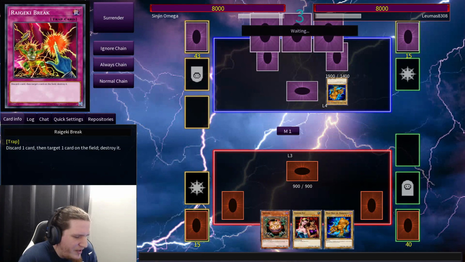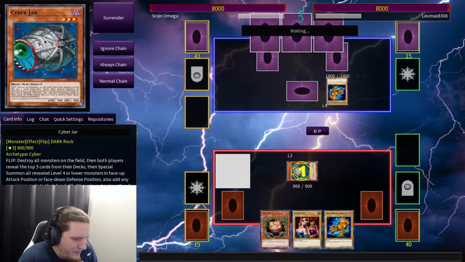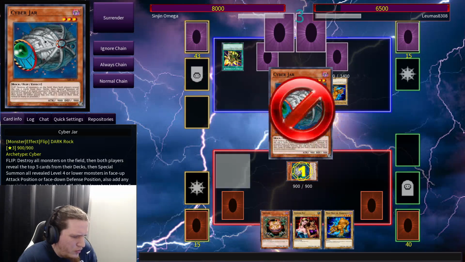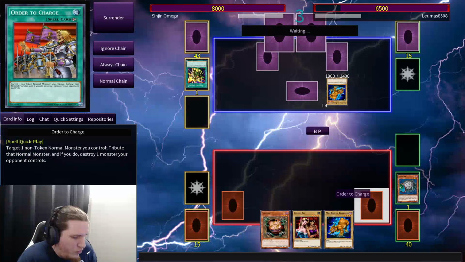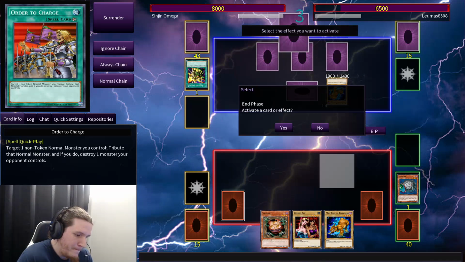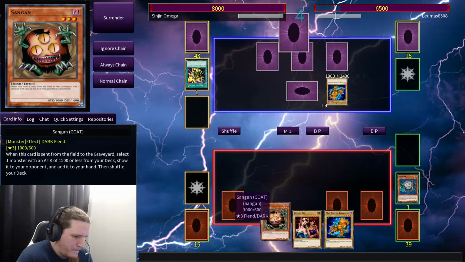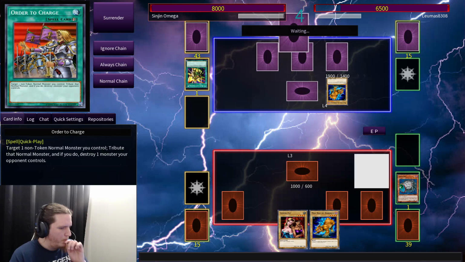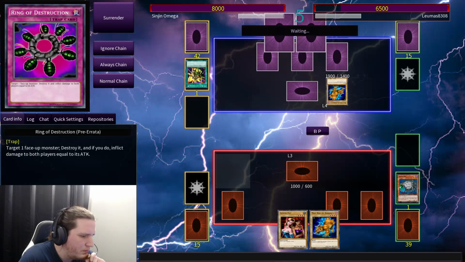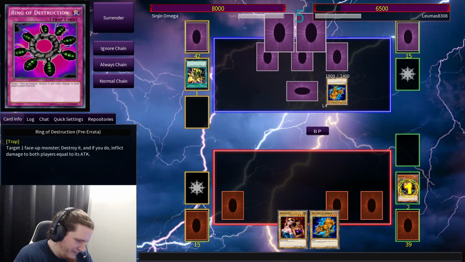Mad Dog of Darkness. Oh, hello. Hi, it's Cyberjar. Oh! Really? You're going to pay 15 for that? Yep. Okay. What do you have? Okay. Go. At least I know you don't have any more cyber jar. I do have a Sangin. Yeah.